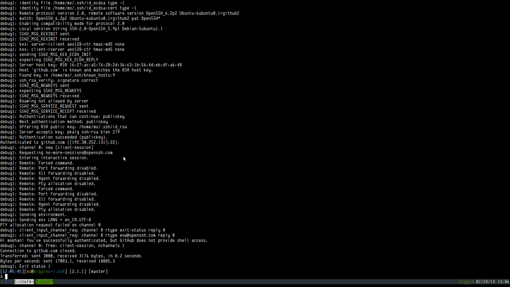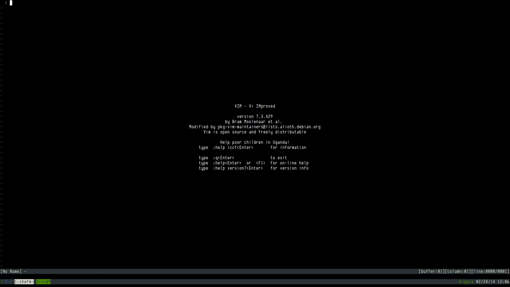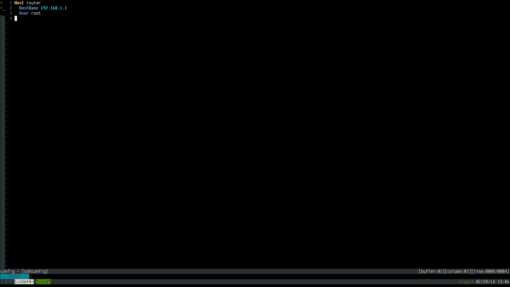And so whenever you do a git clone using the Git protocol or the SSH protocol, you're actually just using SSH. So what I could do is update my config file and add a new alias for GitHub. Let's say instead of going to github.com, I just want to connect to gh. The host name is github.com. The user is git. And that's pretty much it. It's the default port 22.